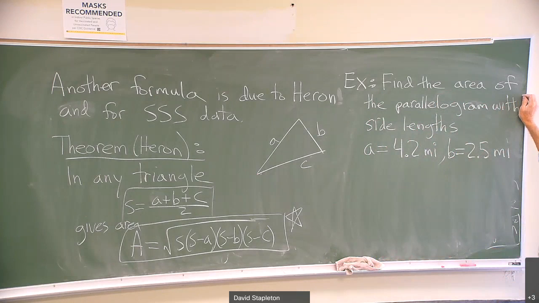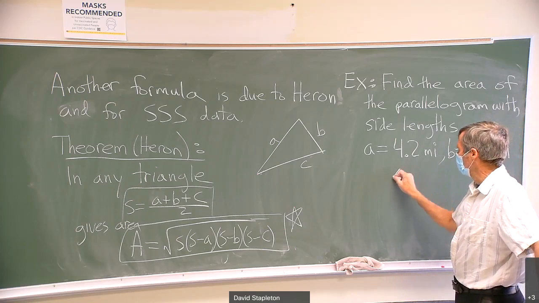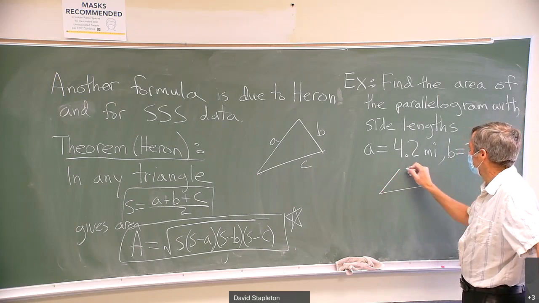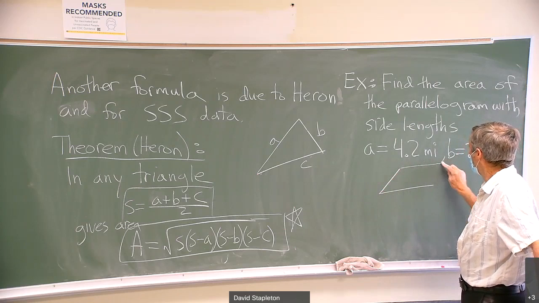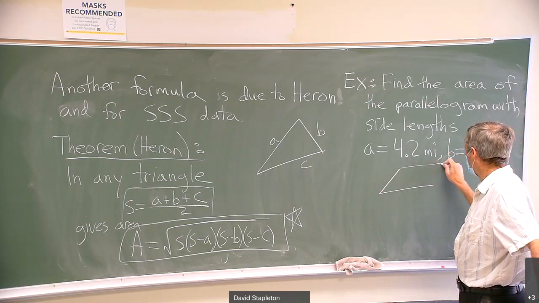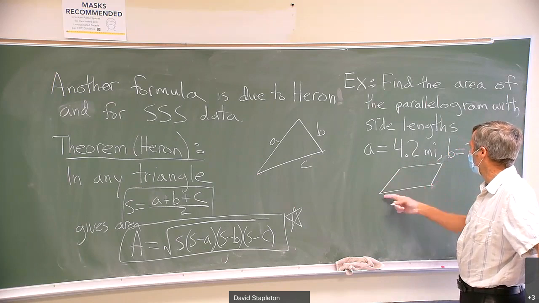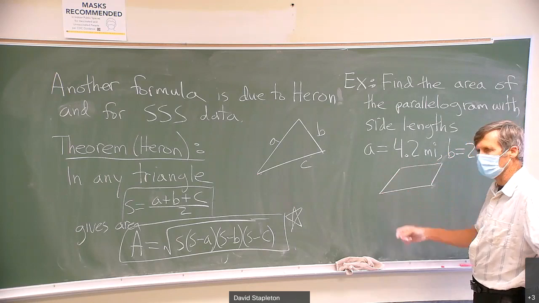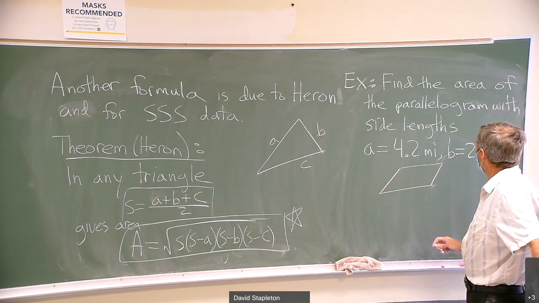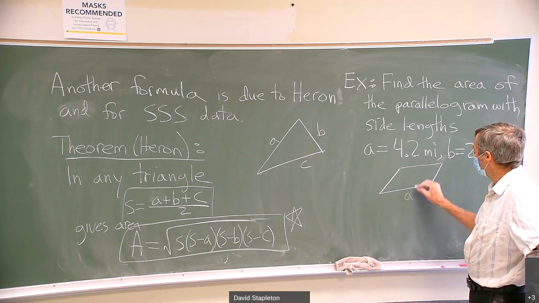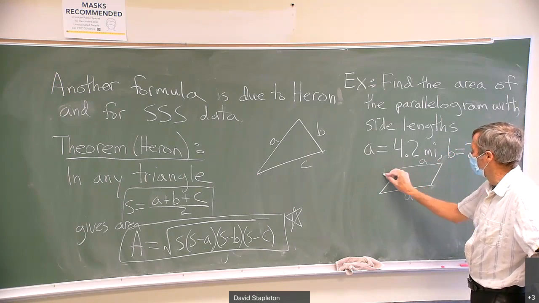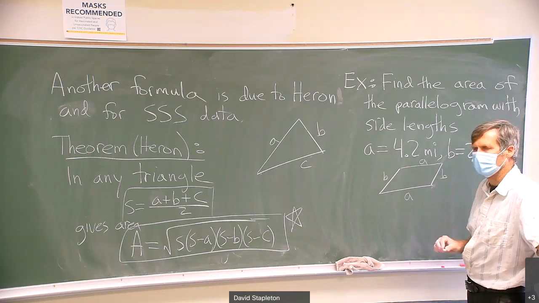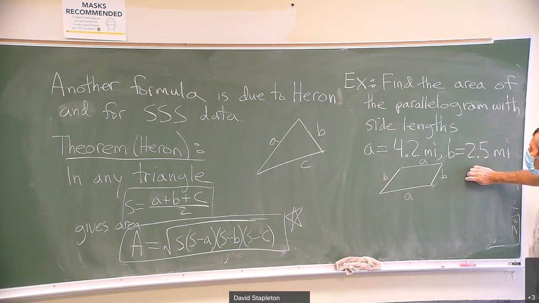With a rectangle it would be easy. You just multiply A times B, right? Base times height, and you'd have it. Here's what a parallelogram is, right? A parallelogram is a quadrilateral, a plane object with 4 line segment sides that has parallel opposite sides. So this side is parallel to this one, and this one to this one. This necessitates that the opposite sides are the same length. These are both A and these are both B. So if I give you A and B, you know all 4 sides. Now, what's the area of a parallelogram, I wonder?